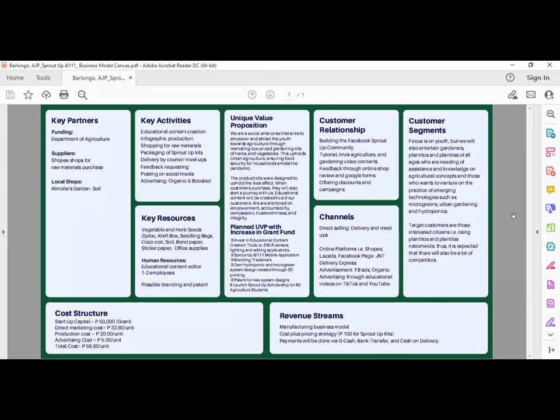In my enterprise, which is called Sprout Up, I included there that we are a social enterprise that aims to empower and attract the youth towards agriculture through marketing low-priced gardening kits, herbs, and vegetables. This upholds urban agriculture while ensuring food security for households amidst the pandemic. The product kits were designed to uphold the IKEA effect. When customers purchase, they will also start a journey with us. Educational content will be created to aid our customers, and we are also anchored on empowerment, accountability, compassion, trustworthiness, and integrity.